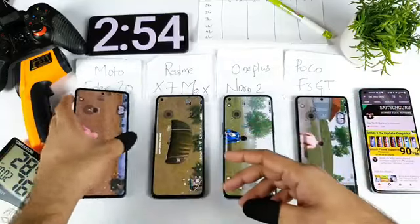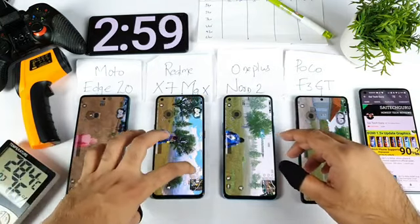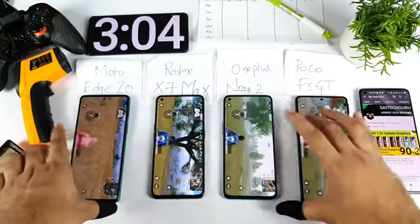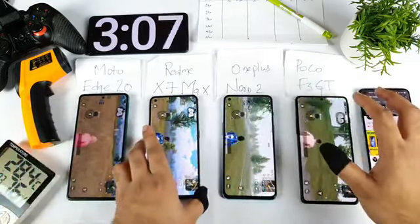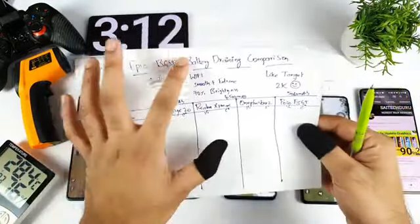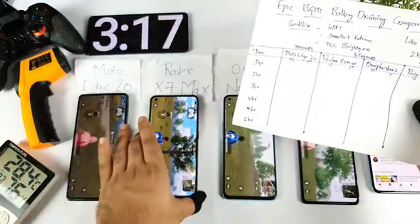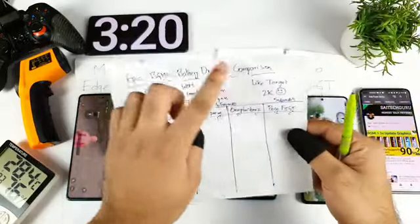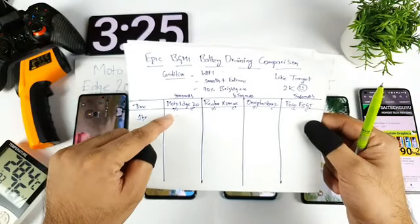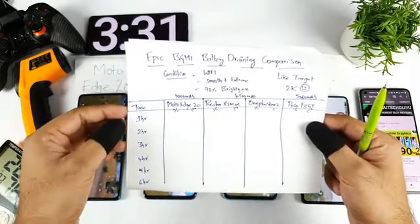So I'm going to be back after some time, continuously playing the games in all the phones non-stop. As I said, I'll keep them running on all the phones. Let me try to do that. So all the phones will keep running non-stop, as you can see friends. I'm going to be back after 1 hour of continuous playing. This is about the battery draining, not about the gameplay and FPS drop, but I can give you some conclusion on that later on. Try to focus only on how much the battery will get drained. So I'm going to be back after 1 hour just to check the battery percentage and temperatures, how much the battery can decrease and how much the temperatures can increase.